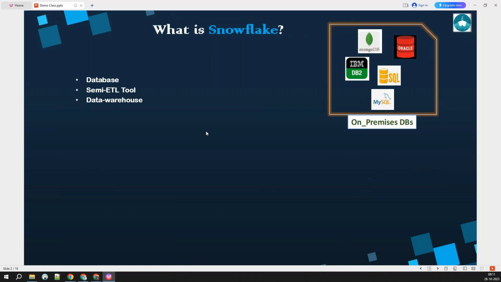Also, for example, your company business is growing and growing, and drastically there is a big surge in the data. Then they have to buy new servers which accommodate the extra storage, and they also have to buy computing machines.